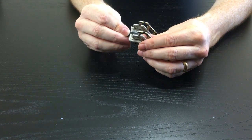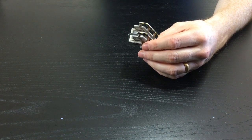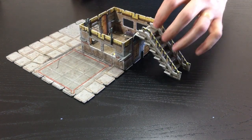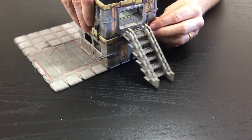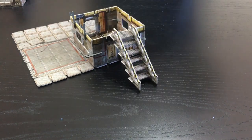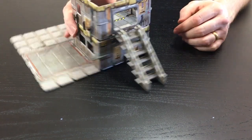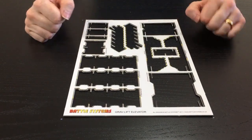If we don't want the stairs to go up with a building - we want them to stay at the base - we can put this extra step on the top and use an L-clip to clip it to the floor below. That way if you've got a building you want to walk up to but need to get underneath, you can lift the building off without taking the stairs and minis with it. So that's the stair design used in two different ways - and that is the grab lift and elevator sheet.